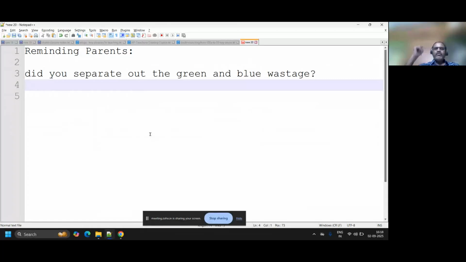Instead of government giving so many rules, you have to teach your kids. You ask your parents to separate out food wastage, plastic wastage, wood and paper wastage. There will be 3 separate bins, baskets outside the house. Put it there. This is where a clean city needs to ensure that garbage is properly collected, recycled and treated. But this cannot come from government alone, and this cannot come by force alone.